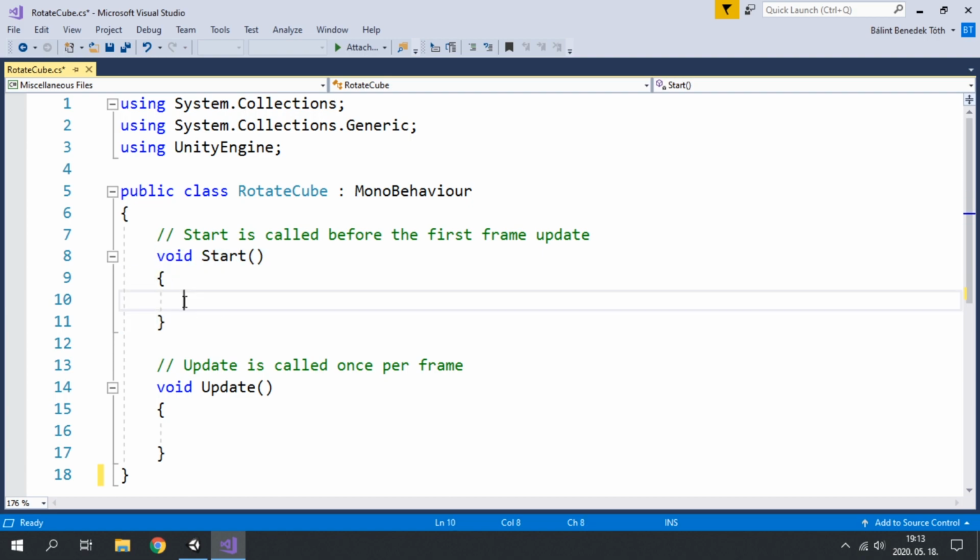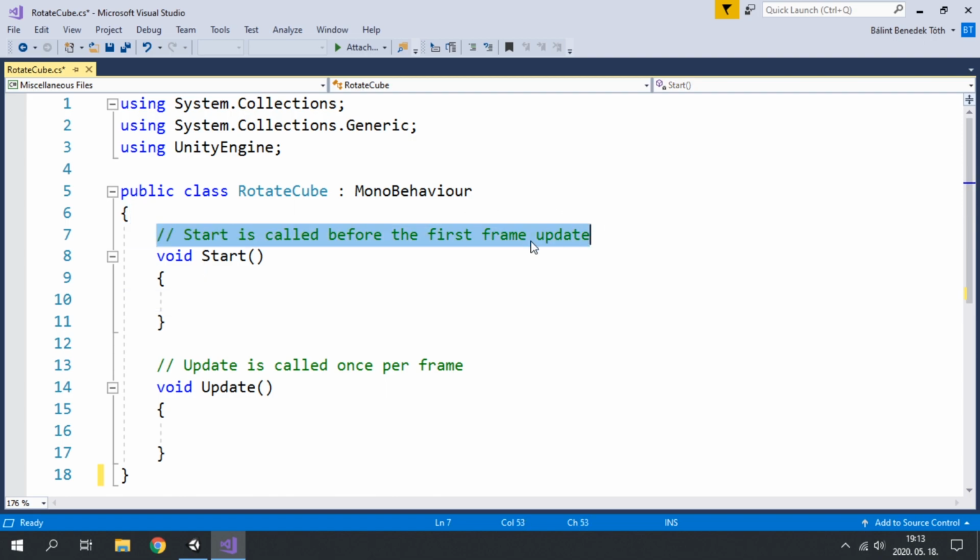So in here, between those brackets, we can specify what should happen when these parts of our code are invoked. We can invoke them by using their name. So when we use the name, we call them, and when we call a method or a function, then the code we write in here will be executed.